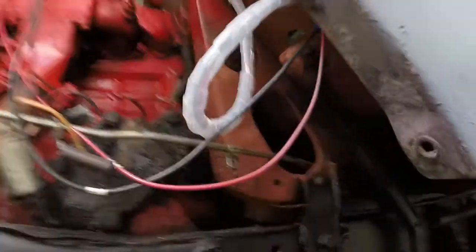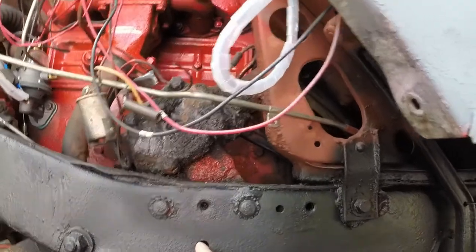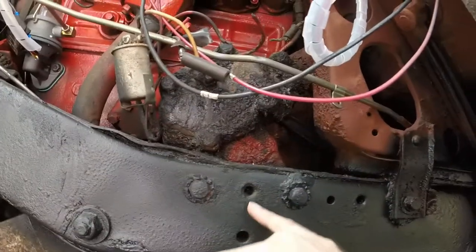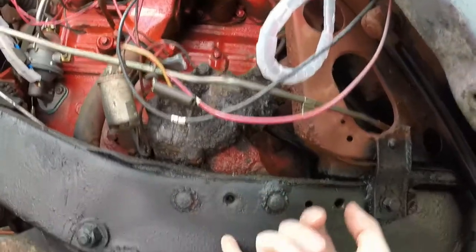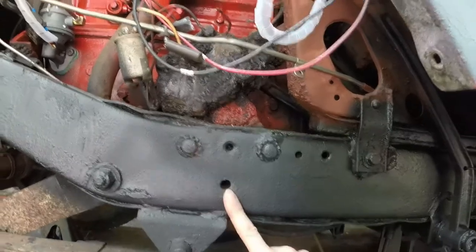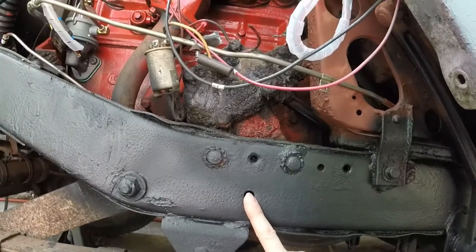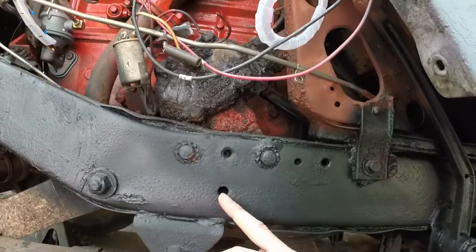All right. So this is what I know. This right here, maybe this one. No, it's this one. One of these is a through hole. Oh, it's this one. And that's where the heat shield's going to mount up. There's a 7/16 bolt that goes through there, long, and we'll go in there.